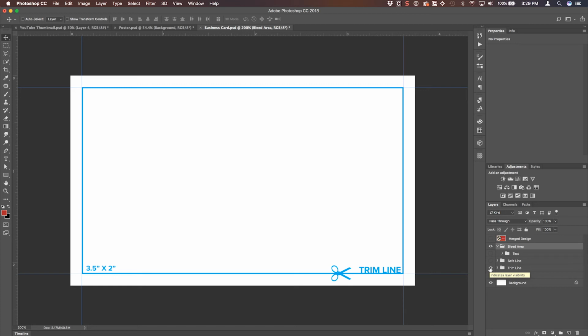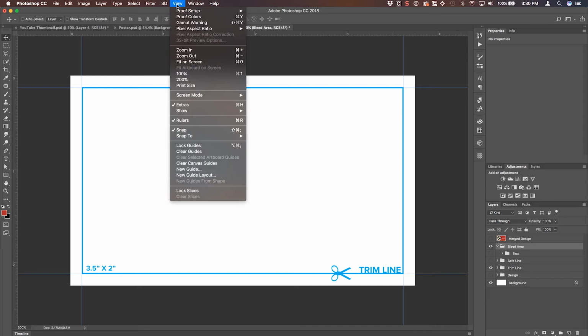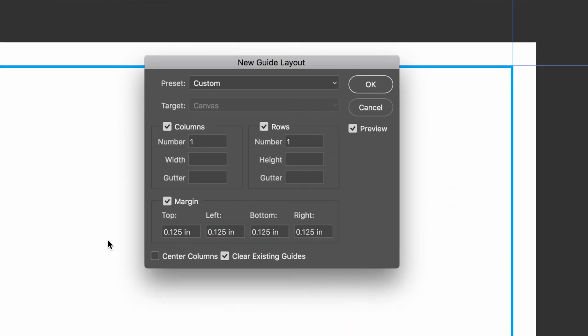Remember, the printer will physically be cutting through a stack of these things with a sharp blade, so obviously they want to make sure that there's a little bit of room for error. So again, either drag the guides manually from the edges or go back into New Guide Layout and repeat that same process that we did the first time, this time using 0.25 inches rather than 0.125 inches. That's 1/4 of an inch in rather than 1/8 of an inch. And make sure that you don't clear the existing guides in the process.